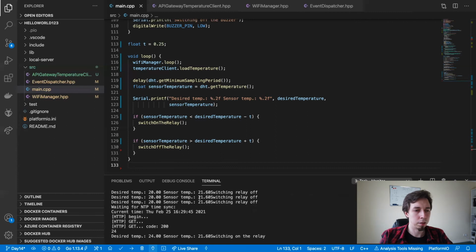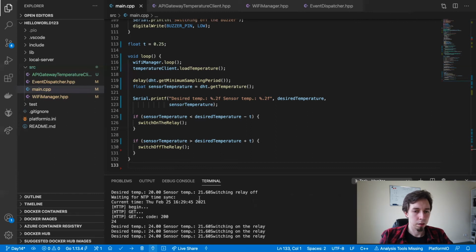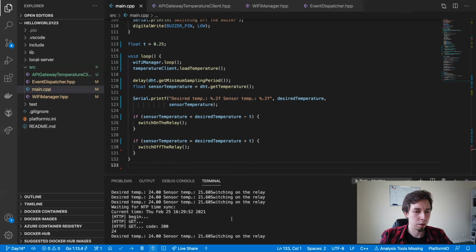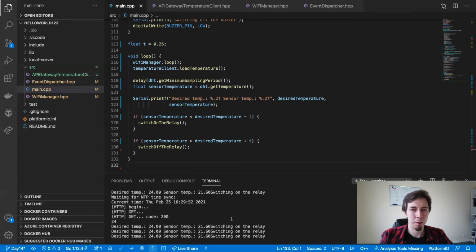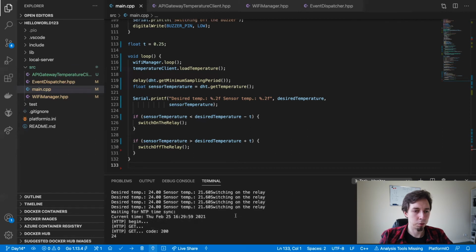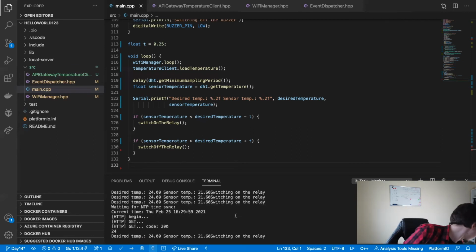So yeah, as you can see, now the relay is switched on because the temperature has been retrieved from API Gateway. Okay, and now just gonna continue. Let me reset it.